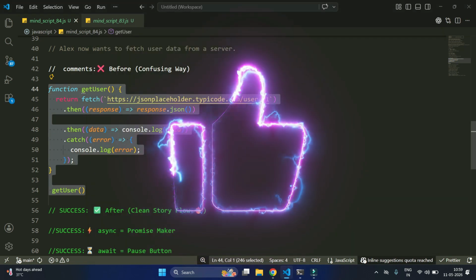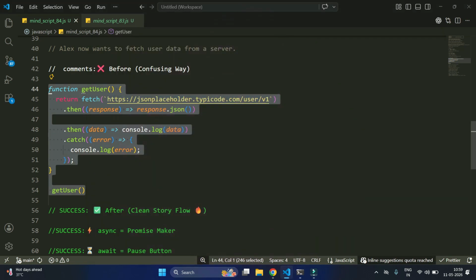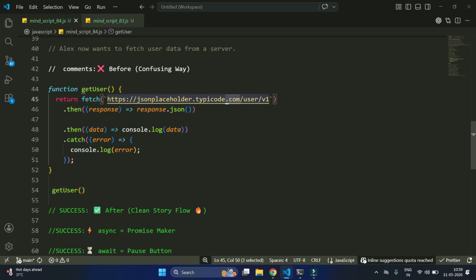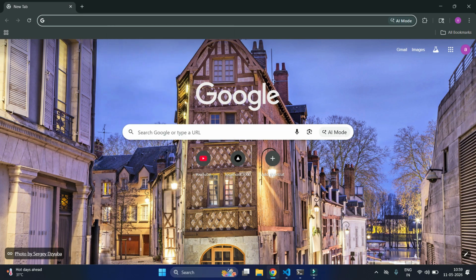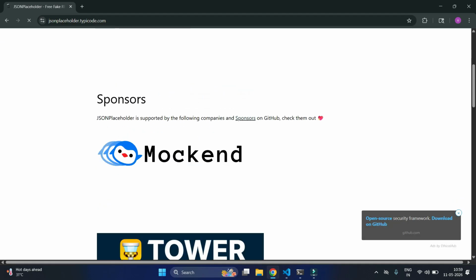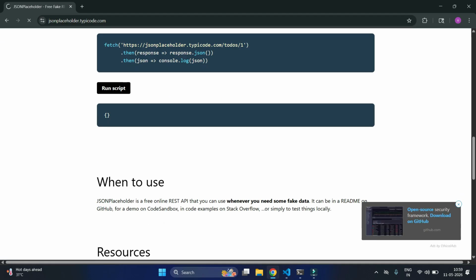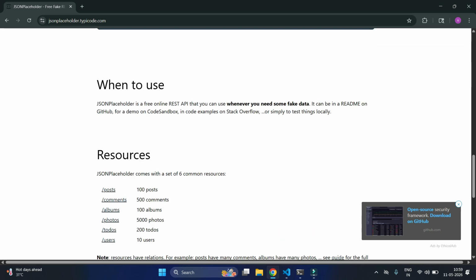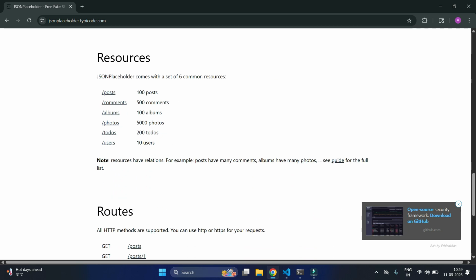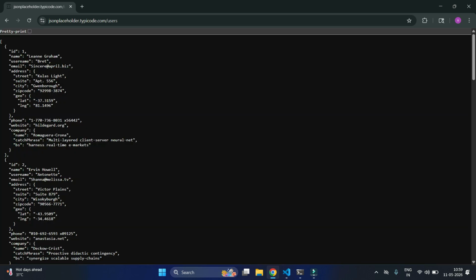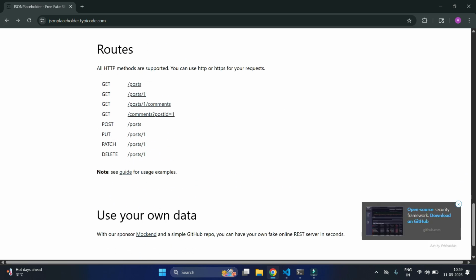Why? Let me go to JSONPlaceholder.com. Maybe there is a spelling mistake somewhere. Go to Google, search for JSON placeholder. Here we want users. Okay, this is where we have the users, and we want only one user.